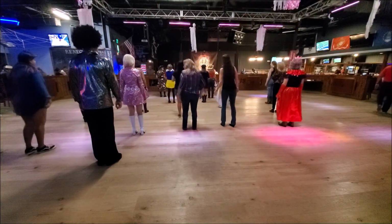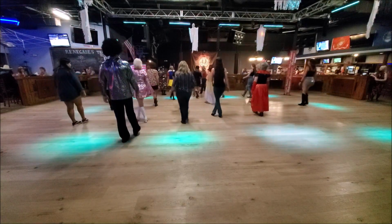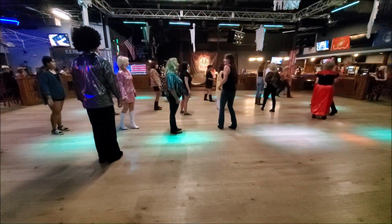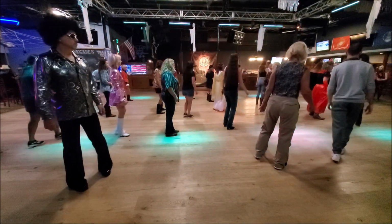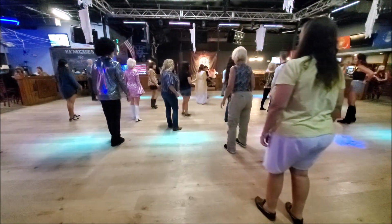5, 6, shuffling forward. 1, 2, 3, 4, 5, 6, 7, 8. Okay. So if we're going to go here, you know, my favorite is the hold to press. Okay, that's we're going to shuffle, rock each other, quarter, half, right, shuffle, set up. So we're going to move right back to the front.